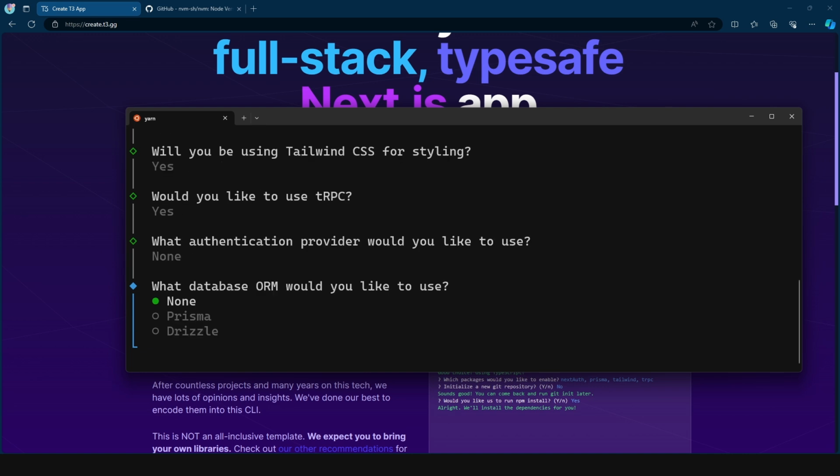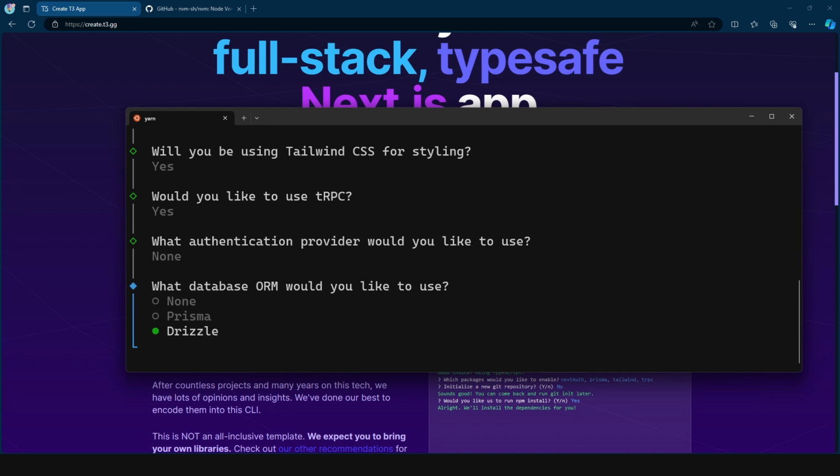Now for the database ORM, you can use Prisma or Drizzle or your own. Now Prisma is great if you want to iterate fast. It has the best type safety of all ORMs out there, but as far as I'm aware, it doesn't support joins. Now I believe in a near future we will have joins, but that's quite the performance hit.